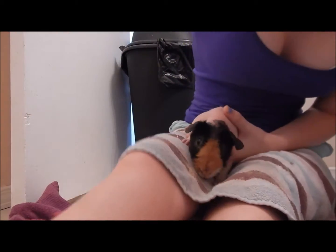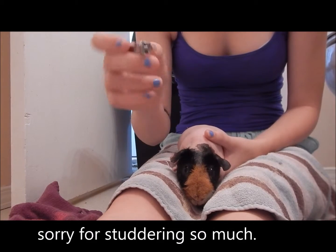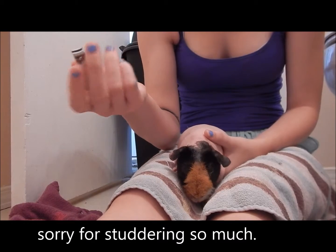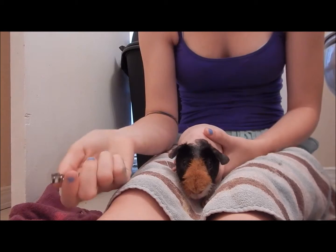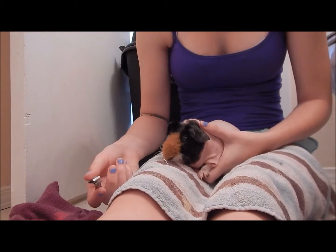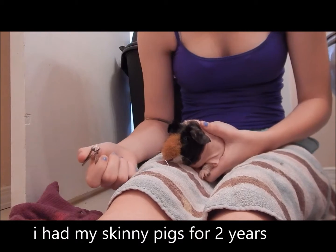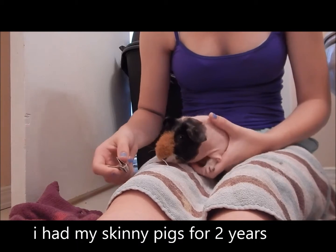So I just take human nail clippers. You can buy nail clippers for guinea pigs at the pet store, but I use these because I find that they work better. Some people say it's not good to use human nail clippers because it crushes the nails, but I've been using them ever since I got my skinny pigs, which was 2 years ago, and it's fine.